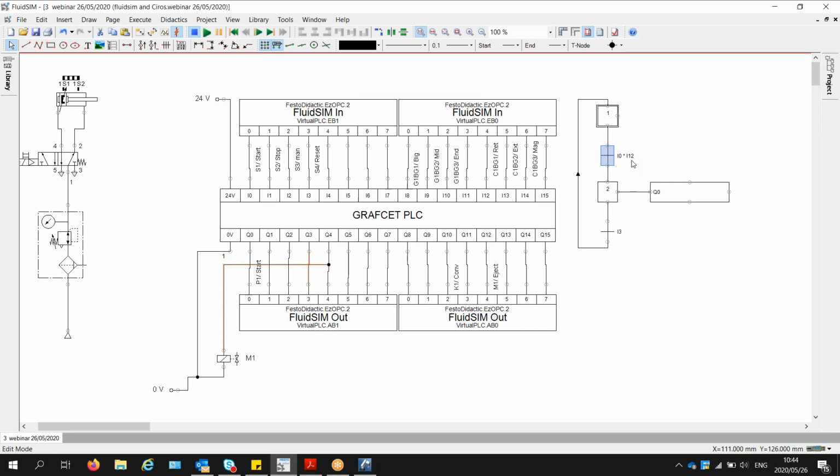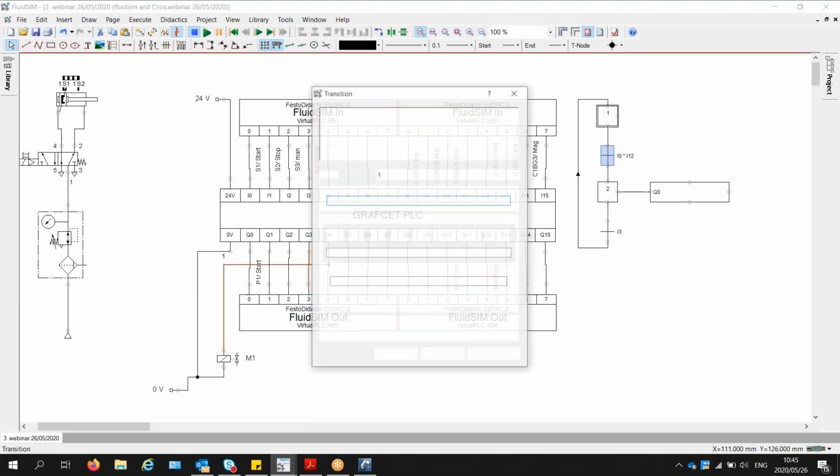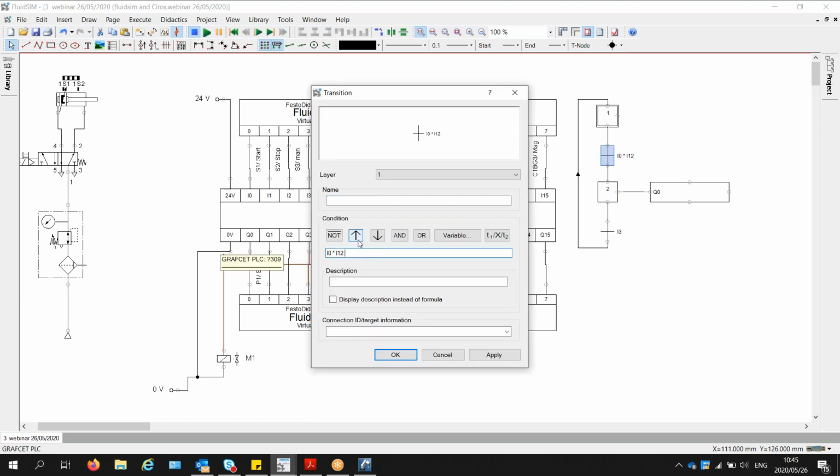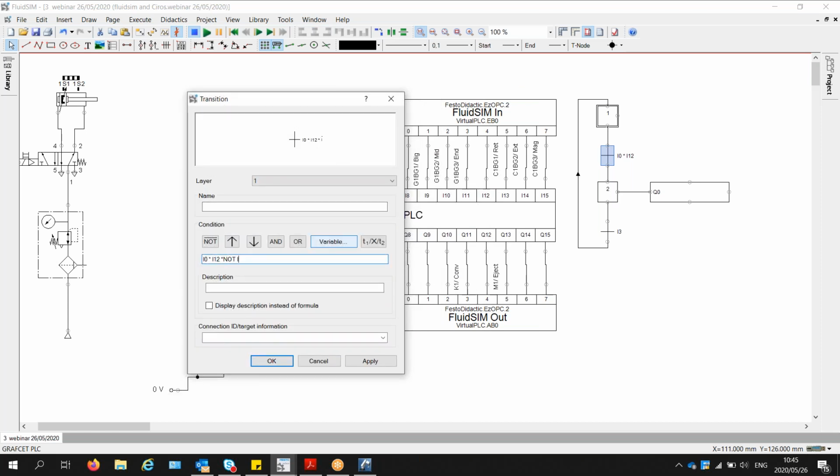These are the conditions: if I press the start button and the cylinder is retracted, but also we need to have the magazine. We do not need to have a situation where there's no workpiece in the magazine, but the magazine takes the other workpiece. So we need to have that as a condition as well. So this is going to be input number 14 here. And I believe it's a not because it acts like a normally closed sensor. It's on high when there's nothing and low when there's something. So we need to say not here. I40.